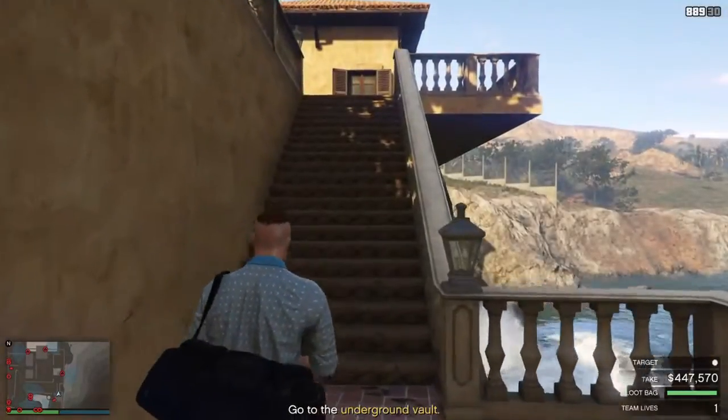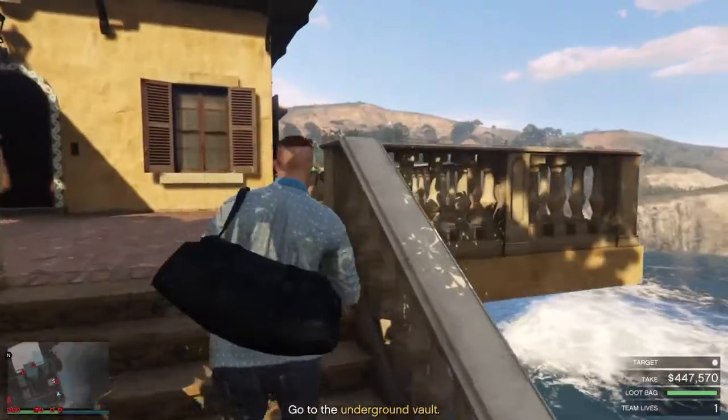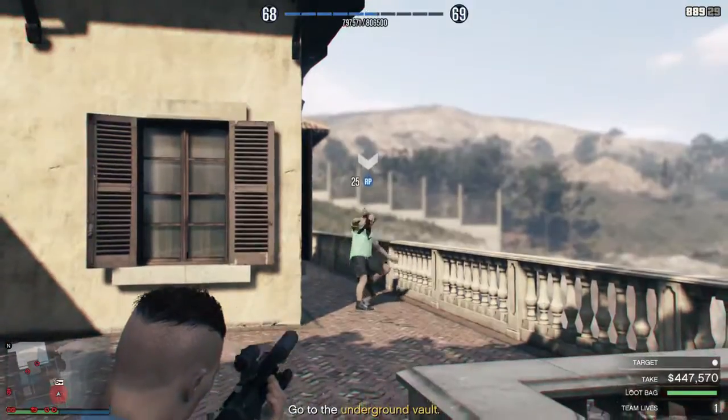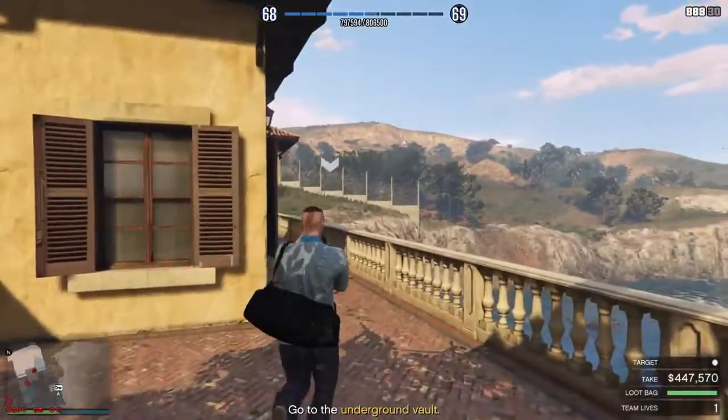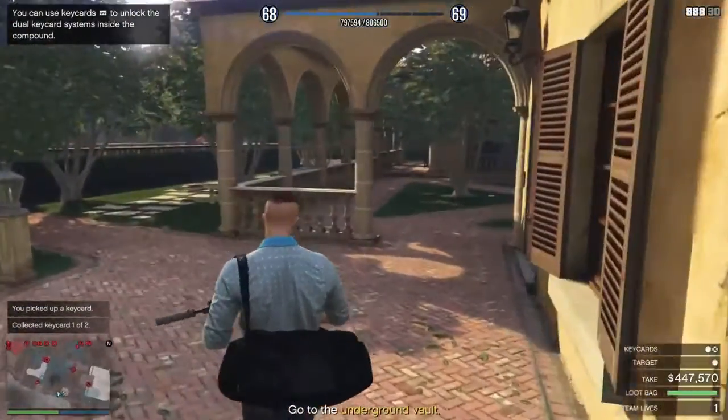Alright, so this is the part of the heist where you can really mess things up. But it's still pretty simple, just gotta be patient. So you come up here, you murk this guy, shoot him in the head. He might drop a key card, he might not. It doesn't really matter if you're solo because you can't use the key cards anyway, because that requires 2 people.